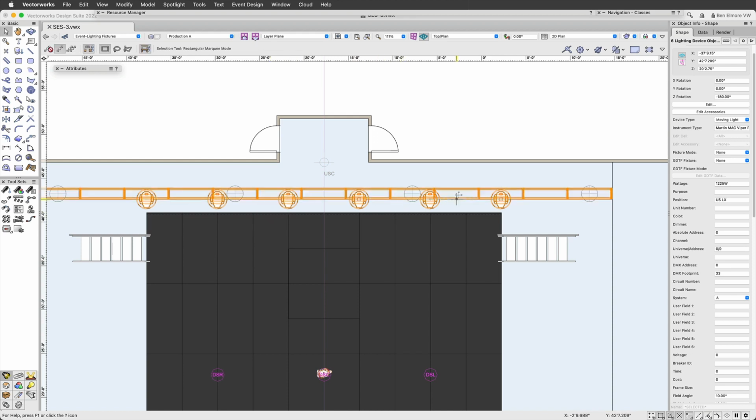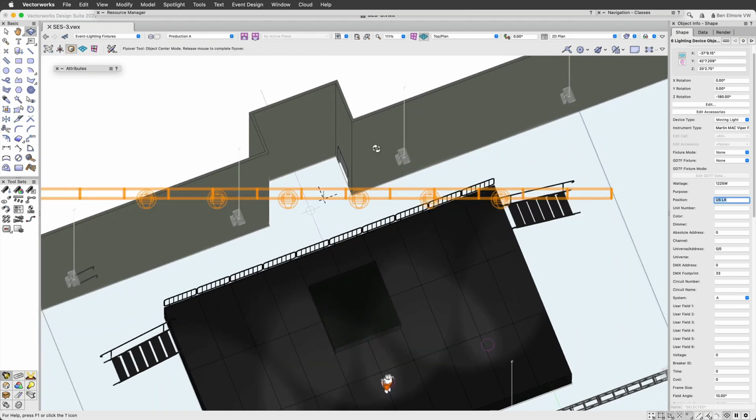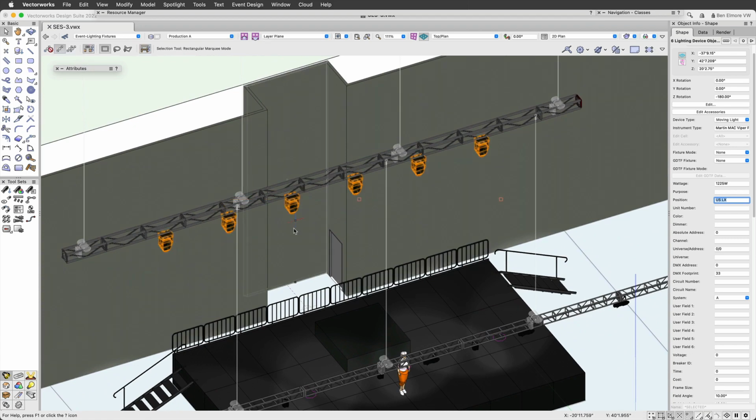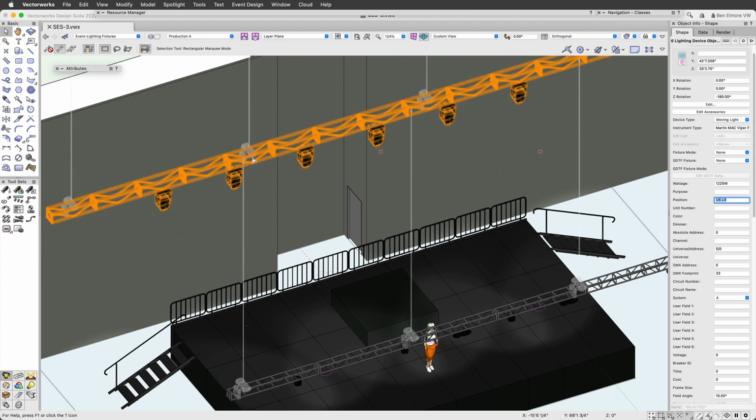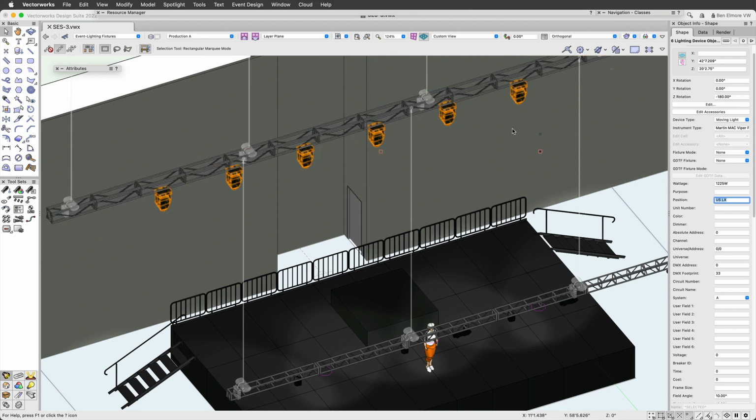There you go. You'll see in the object info palette, it should be assigned to the upstage electrics. Very good. And then if I check that in 3D, there are my fixtures. Now, focus options on this. Let's look at a different way of doing that.